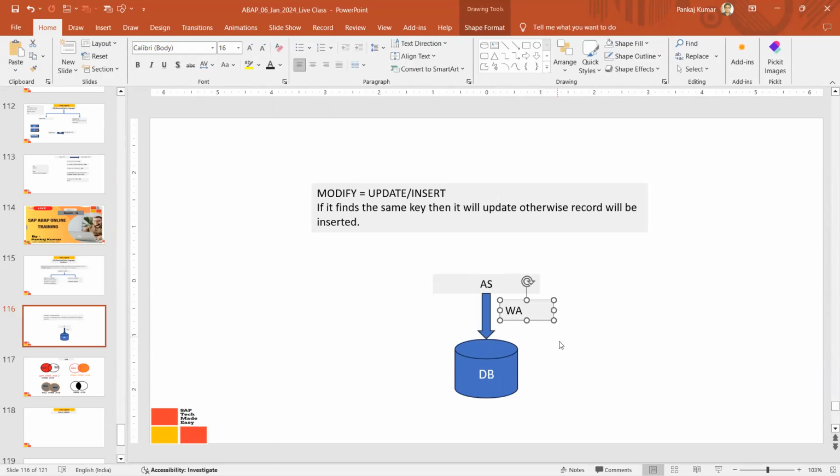So if you have to update or insert multiple records, or delete multiple records, and you think you will do it one by one, what will happen? Every time the application server has to establish a connection with the database, right?